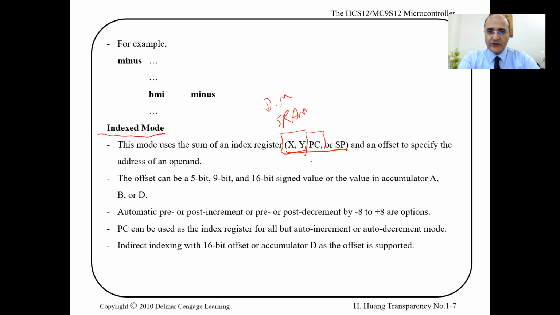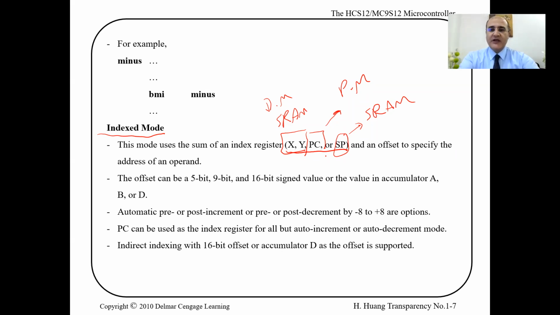The program counter holds an address, but it holds an address pointing to the next instruction to be executed in the program memory. But it points to memory. The stack pointer is also a register that points to memory, to the top of stack, a dedicated space in the data memory. So it also points to the SRAM. What is a stack? How does it work? How is the stack pointer different than X and Y? This has a separate lecture or part of a lecture to talk about the stack.